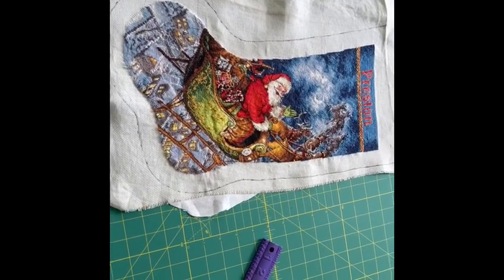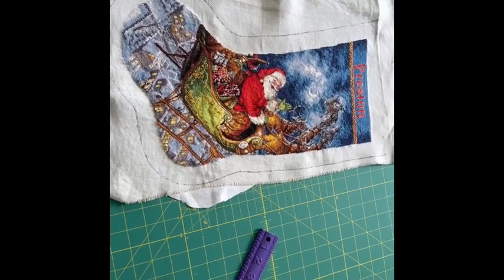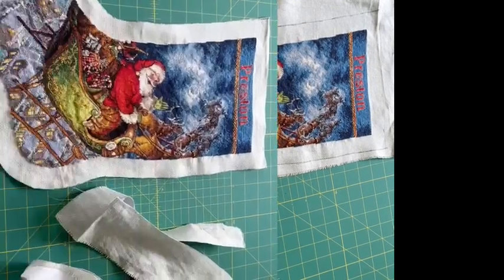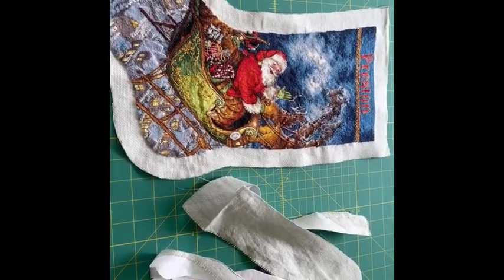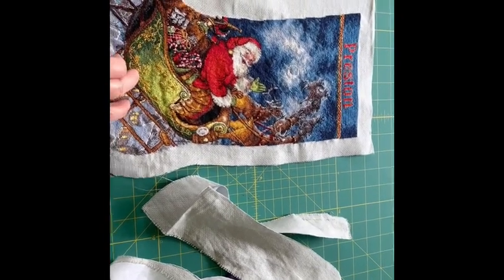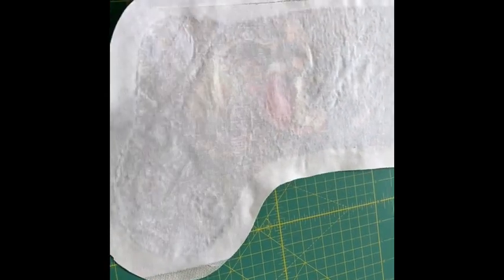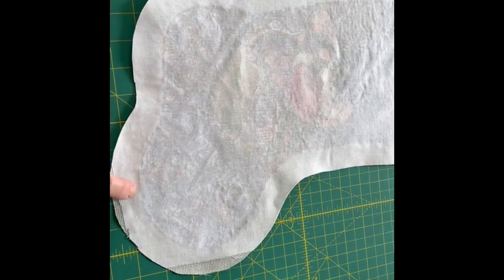So I have it marked along the outside with the pencil line, an inch all the way along. And next I'm going to cut away the excess fabric. Okay, now it's all cut out. Kind of looks stocking shaped. And I'm gonna show you the back because I did what I told you not to do. But I think it's gonna be fine. Because after the next step, I'm gonna come back in and probably only trim this down to like a half inch. So in this area where I don't have quite half that, that'll be fine.